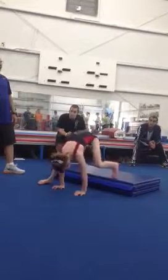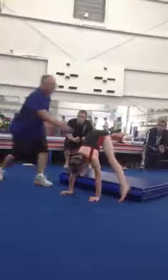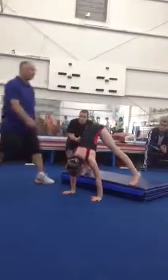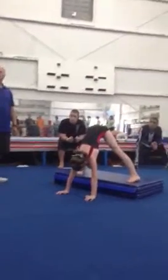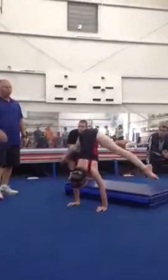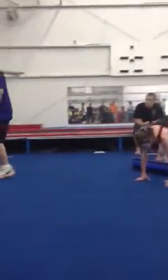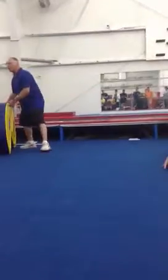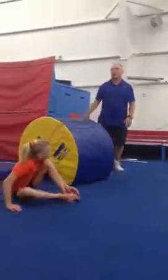You don't have to come down to a straddle, that's harder. So just press up. Now you see how she started the arch in here? We want to get rid of that as quick as possible. All right, we want her to feel like her spine rolls up. She's doing a better job. And a good way for them to feel that is just to do a little roll-up drill against the wall or a skin the cat the right way.